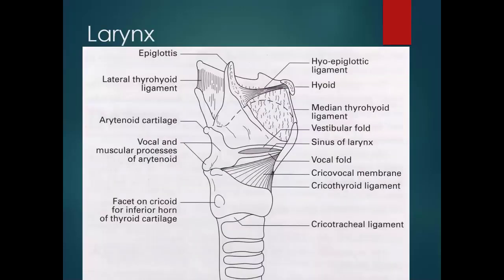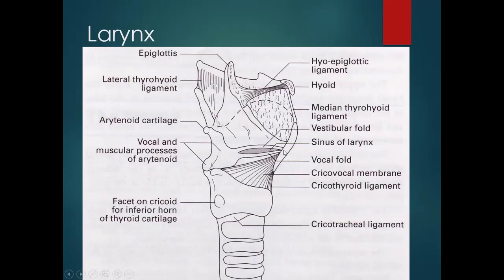This is a structure of the larynx. At the bottom you can see the C-shaped rings of the trachea, and above the first tracheal ring is the cricoid cartilage, which has a shorter vertical height in front and a larger vertical height behind, and which is attached to the arytenoid cartilage, and the arytenoid cartilage is attached to the vocal fold.